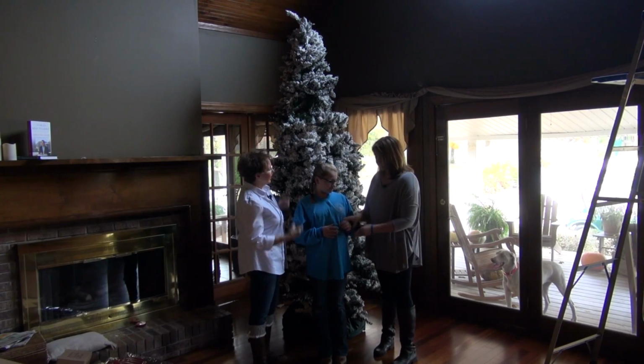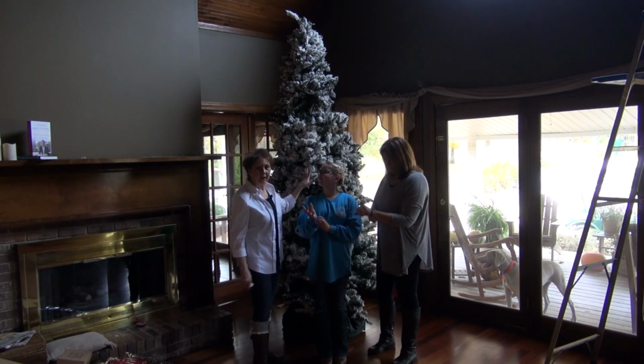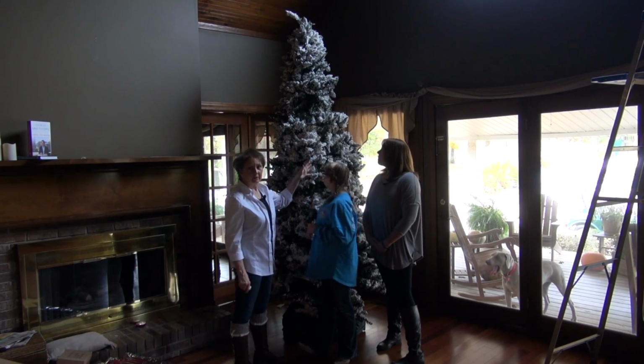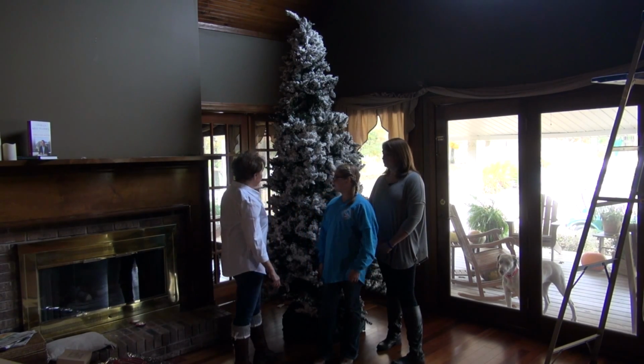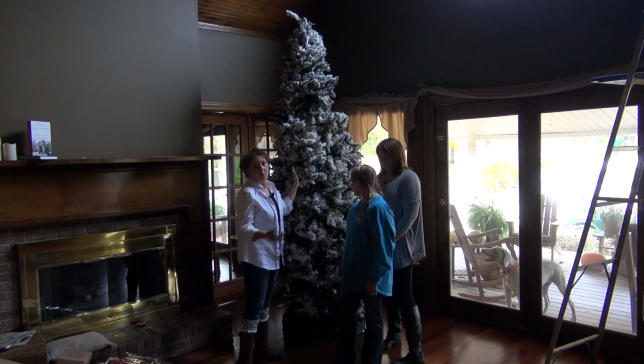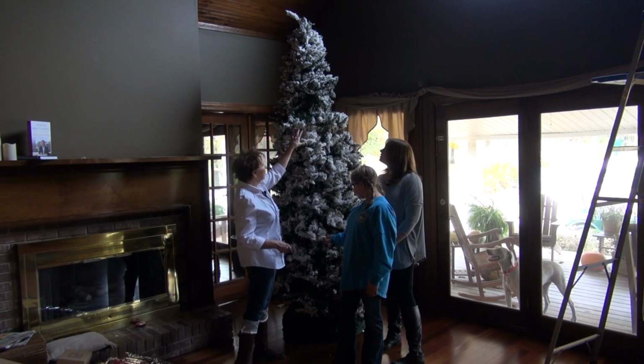This is Jeannie and Carrie, and this is Maggie from Trendy Tree, and today we're going to decorate my Christmas tree. This is a 10-foot flocked and green tree. We just brought it in, we stored it in the garage. The first thing we're going to do is just kind of reshape the limbs.